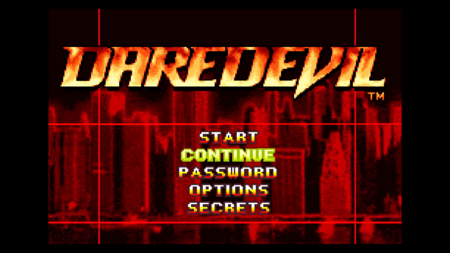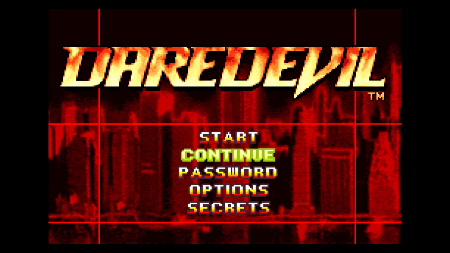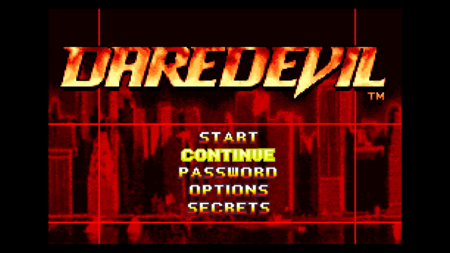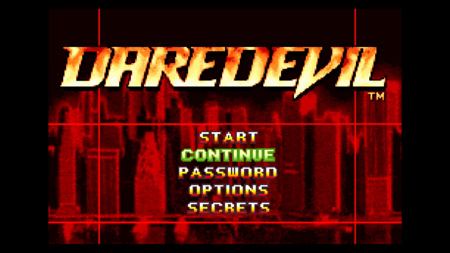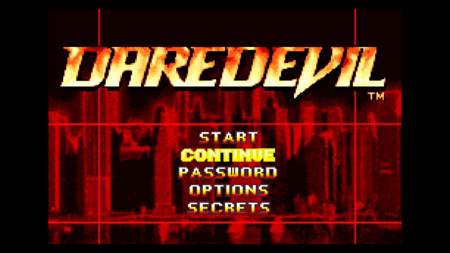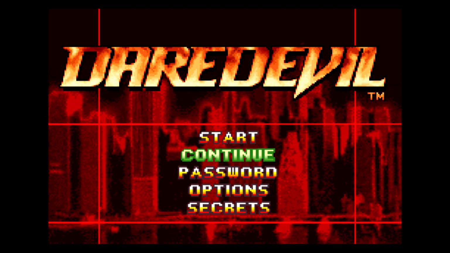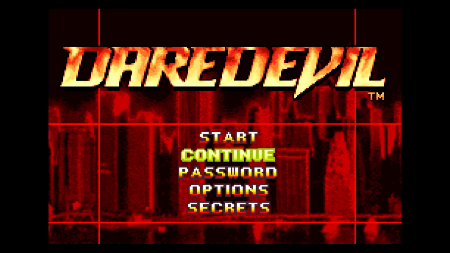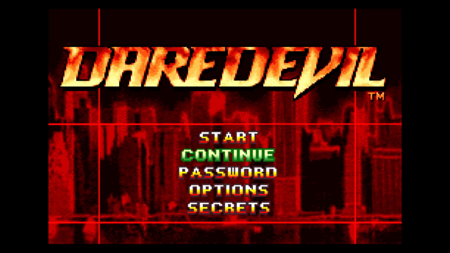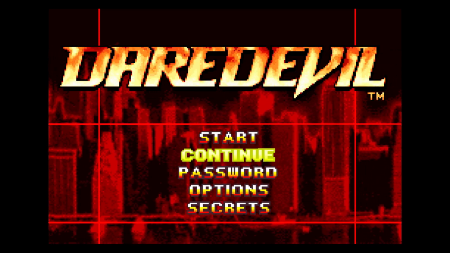This is Redeye speaking, and today I'm going to be finishing up Daredevil and face off against the Kingpin. The Kingpin is by far the hardest boss in this game, mostly because his only weakness is basically attacking his head. Every other part of his body, you can't do anything to him. So that's the strategy, basically. A lot of jump kick moves. So here we go.